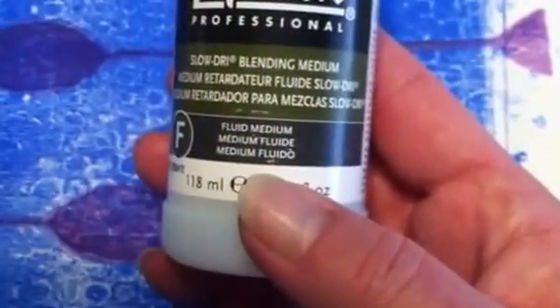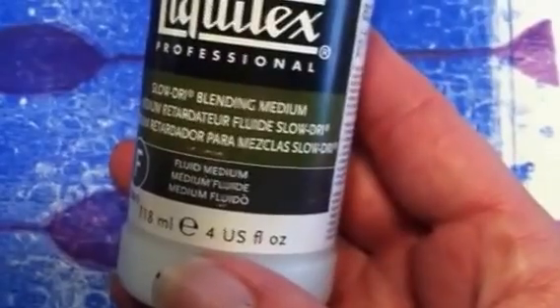I did find that the blending medium mixed with your paint prior to putting it on your tray makes it go on a lot smoother and kind of darker — just more color to it. For a piece that you really want to be very specific with, this would be a good thing to use. For just everyday playing around, having to put it on the palette and mix it all together kind of defeats the purpose of just slapping the paint on and having a good time. So it does work as a blender, just as it says, but you have to blend it off the jelly plate. It still works great for anything you specifically want smooth, without getting glops here and there.